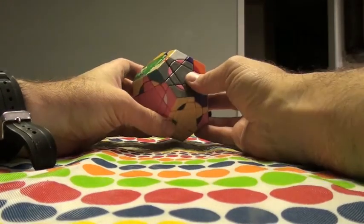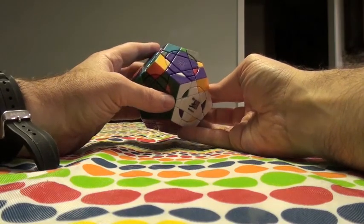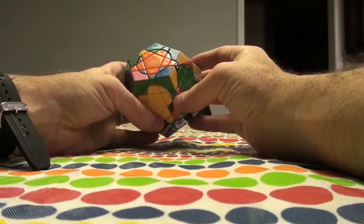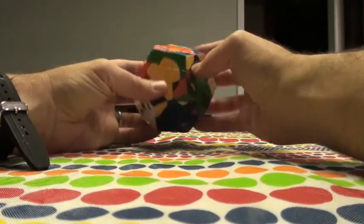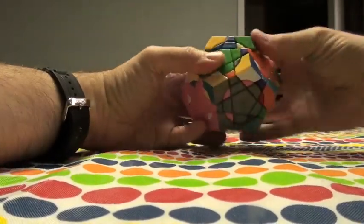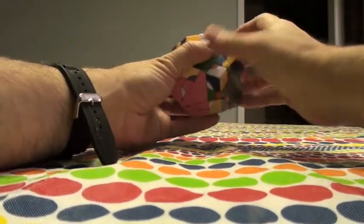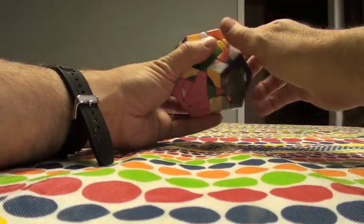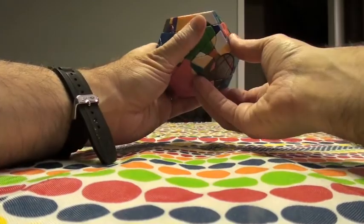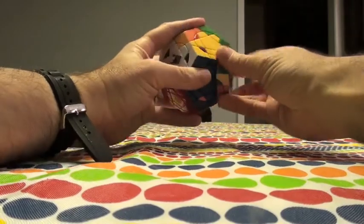So let's find it. I believe we were working on the yellow, white, and blue. Is it up here? Yep, yellow, white, and blue. Okay, so now that we blasted that out safely, we just roll it in the same way. This comes here, turn, turn, turn, turn, turn, turn, turn, boom, boom, boom, boom, bang, bang, bang, bang. Have faith, we're not messing things up totally. Anyway, this is in, turn it down, now this is in. Now we do our cleanup.